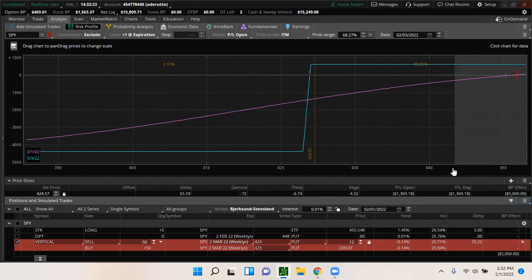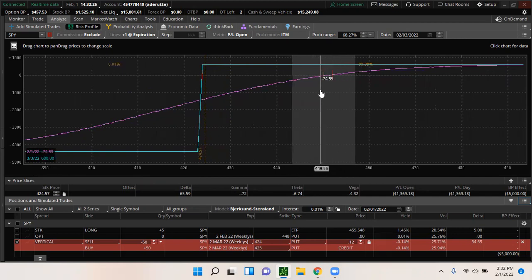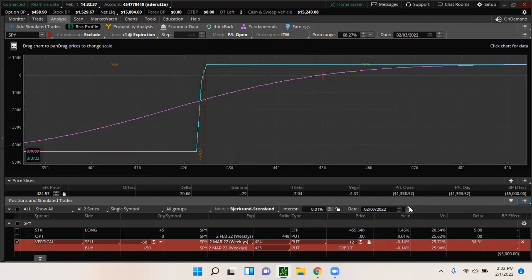So what I like to practice is, now at 450, there's quite a bit of range, right? And then the purple line is today. So every day that goes by, the purple line is going to get a little bit closer to the blue line. And depending on where you are with the price, which is this little mustard dot here, it's going to fluctuate, right? So let's say tomorrow, the 10th, the price went down to 430. I'm going to be down $1,000 because I'm not quite at expiration date and it's gone down from where it is today. So I'm closer to losing.